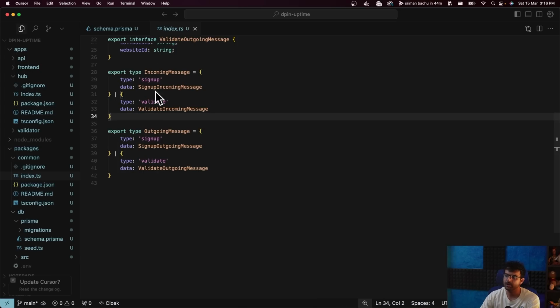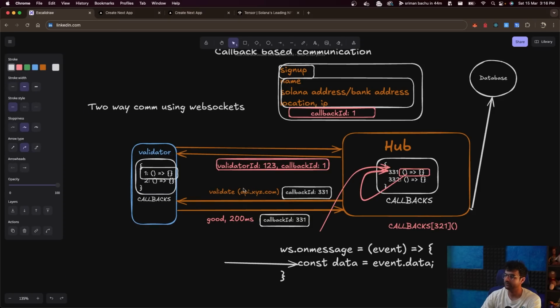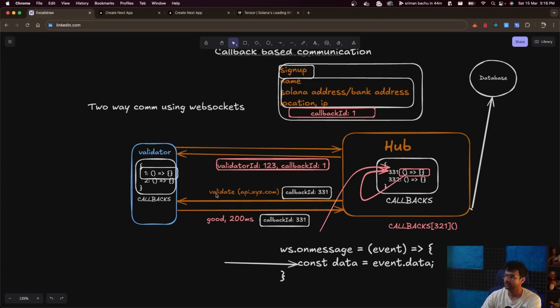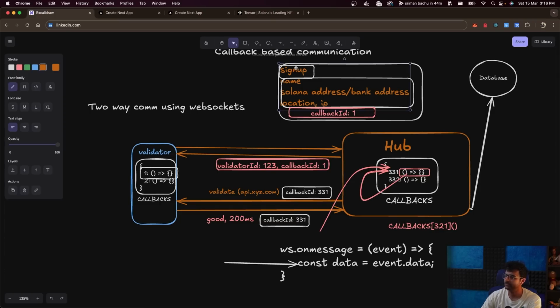So what all incoming messages will be there on the WebSocket server? If you remember, what all will the validator send us? Damn, a lot of code, huh? Basically, it was the sign up message, right?